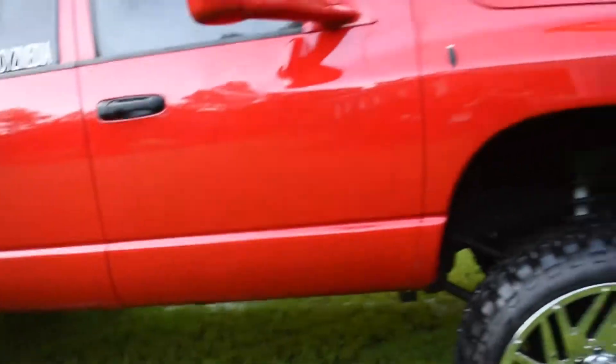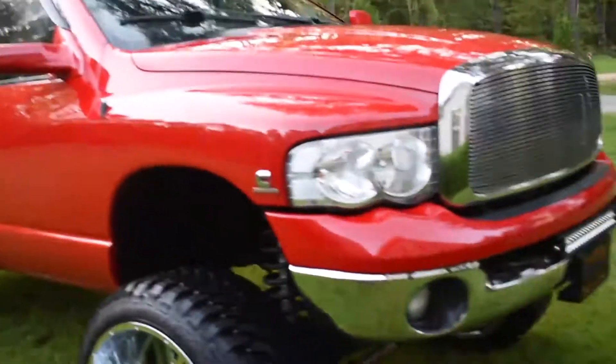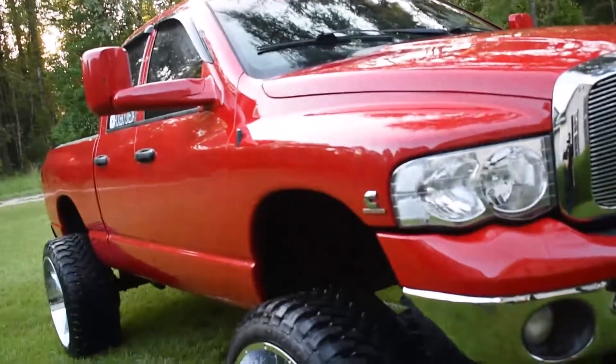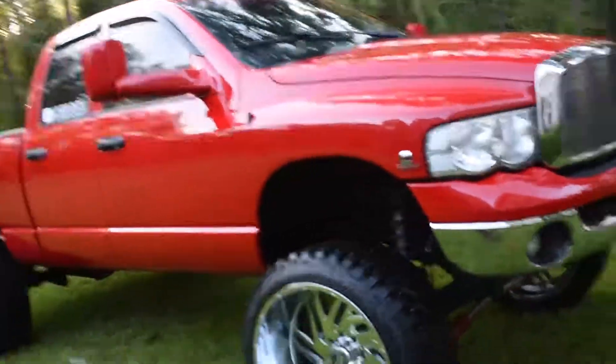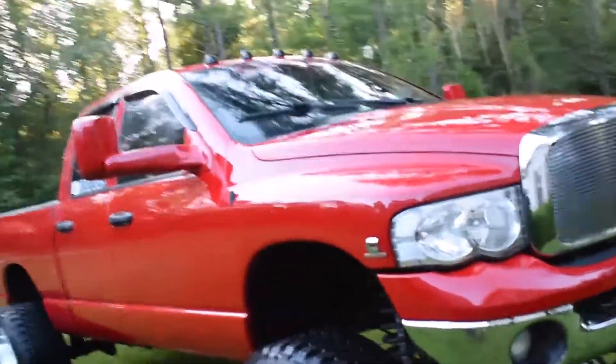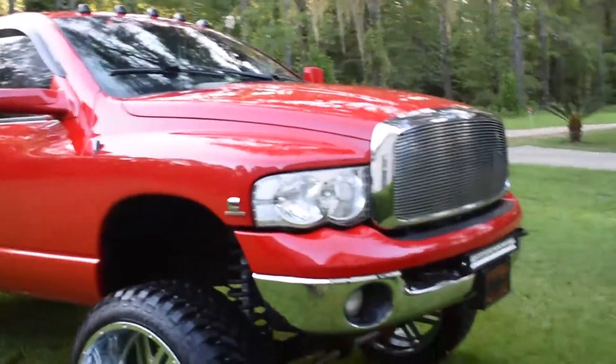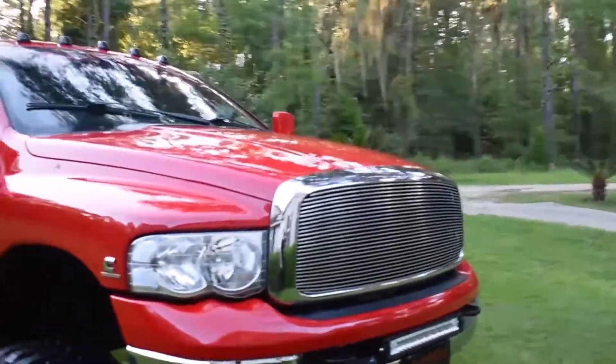For the paint, these little smears and all that stuff will be totally gone once I break out my polisher. I let the truck sit for about 5 to 10 minutes, let it dry, then go over it with my microfiber towel again and break out the polisher. Once I polish the truck, the paint is so smooth. I'm going to break out the polisher in a couple minutes - letting the truck drip dry and I'll catch back up to you guys.